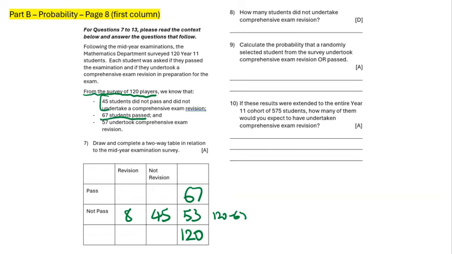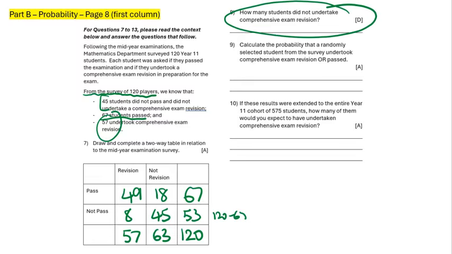And then the final number, 57 people undertook a comprehensive exam revision. So that number's up there. So that there is going to be 57. And again, that means we can figure out this one here. That's 63. And because we've got no other numbers, it does mean we should just be able to figure these out normally. So again, same thing. So 57 minus 8, that's going to be 49. That's going to go up here. 49 plus 18 is going to get me to that 67. So that's 18 there. And double check the other way. 18 plus 45 is 63. So I know I haven't done any silly math errors on the way. So that there is an achieve mark. I think that's a pretty cruisy achieve mark to aim for.